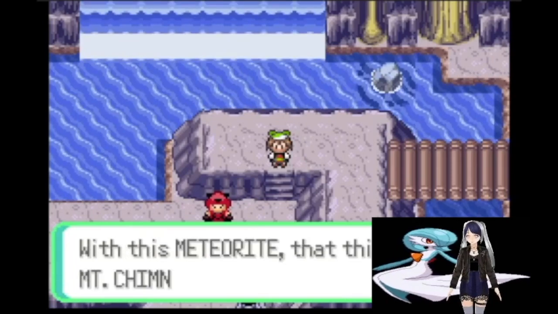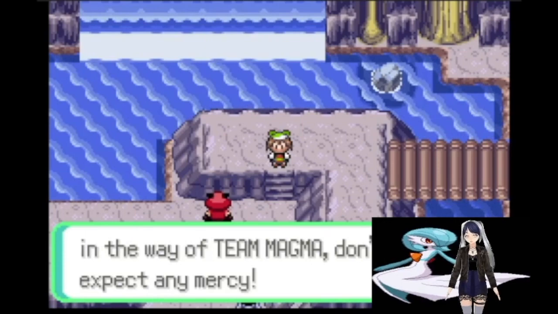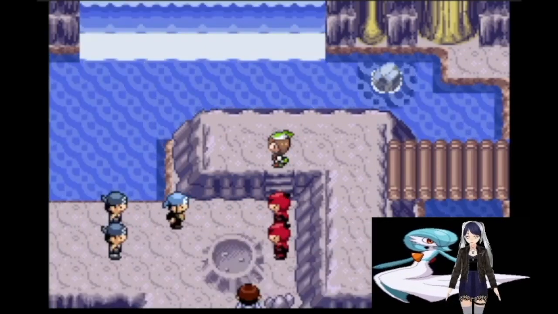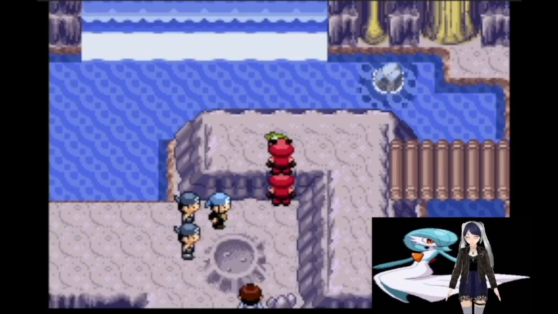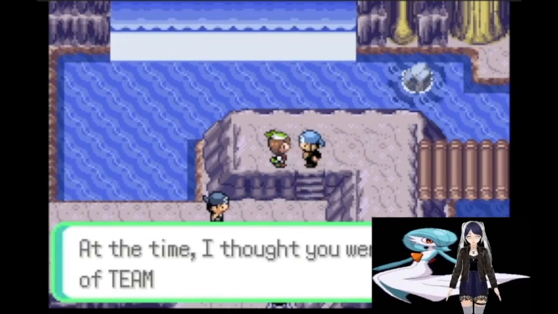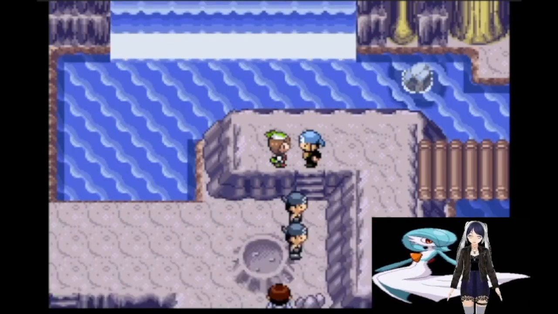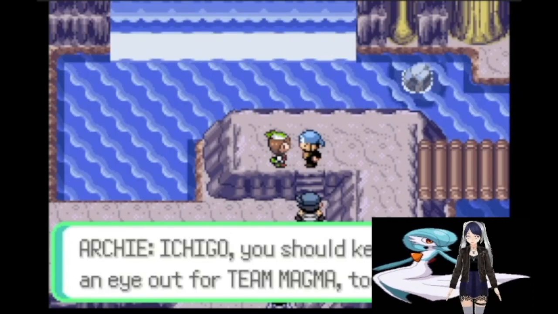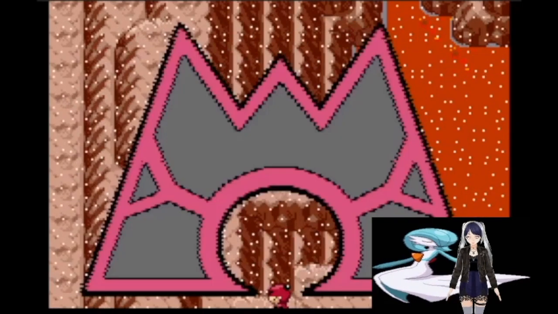So, before we can move on to the next badge, we have to make a detour through Meteor Falls. And while we're there, we find Team Magma harassing this professor guy over a rock. I don't know what's so special about this one in particular, and there's tons of rocks all over the place just lying around. Like surely they can pick up any of them if they really want one. But then Team Aqua crashes the party and starts arguing about a bunch of nonsense I don't care about. But we're off to Mount Chimney.